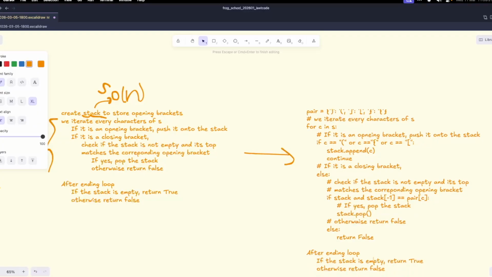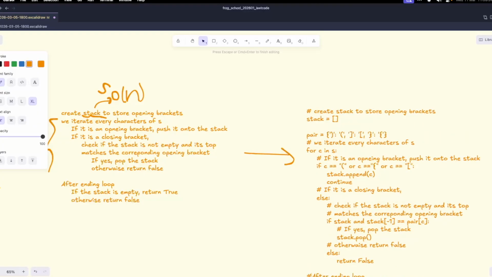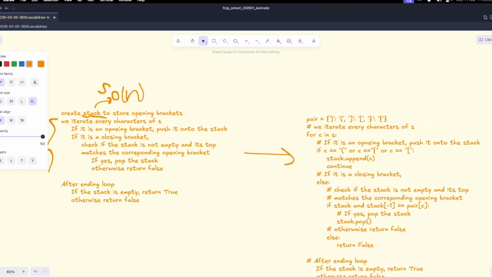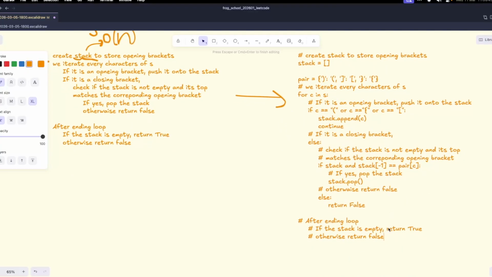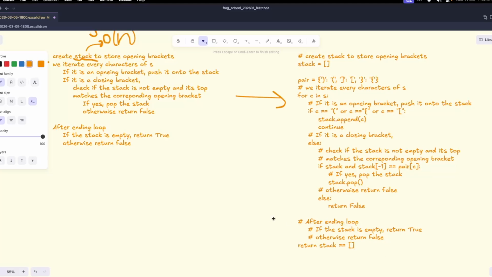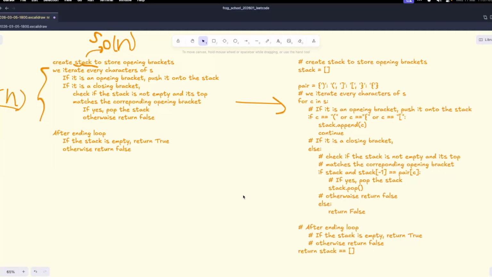And last, after ending the loop, if the stack is empty, return true, otherwise return false. So return not stack. Okay, that's it.